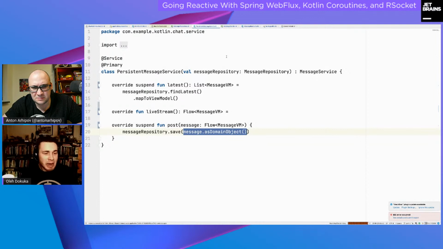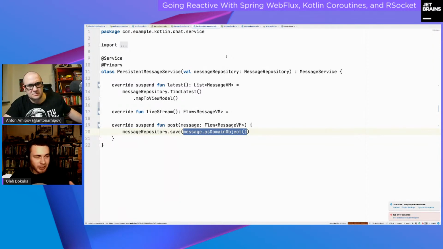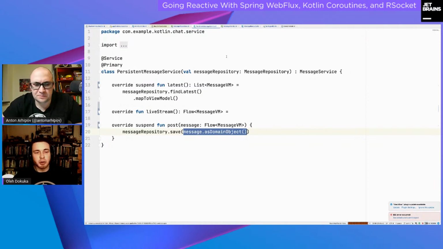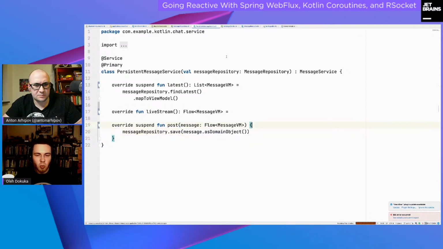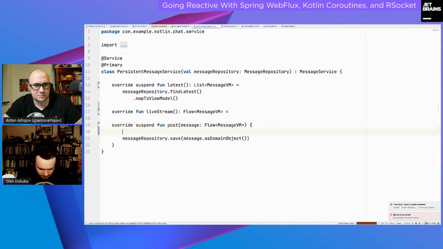But as far as I remember, message repository save which accepts a flow of messages will wait until you get all the data in, which means that you would have to wait for completion of the whole stream, and only after that will all the messages be stored, or the data be persisted, which is not ideal.